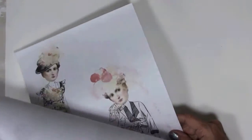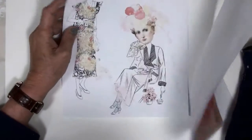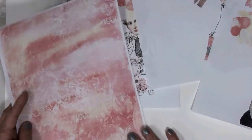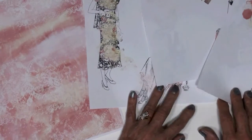I printed some things from Tangi Baxter's Emporium because I belong to the club. So I printed some things and I want to collage them, and I should have printed a few more of these because I just love that. I love this paper with these.